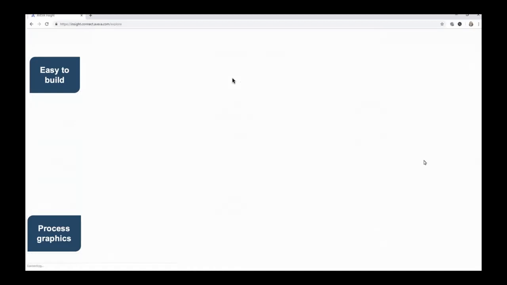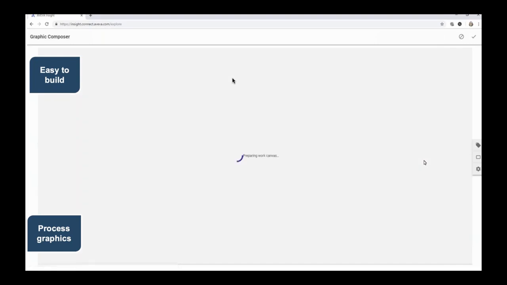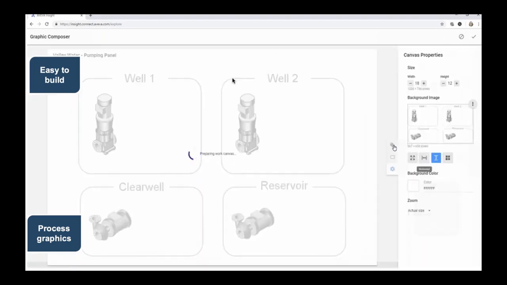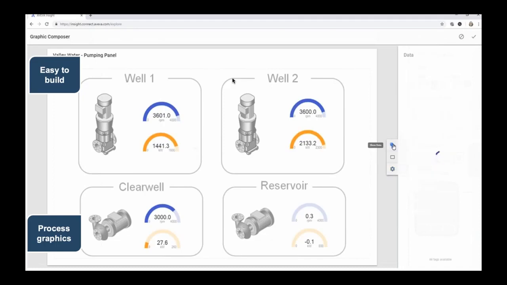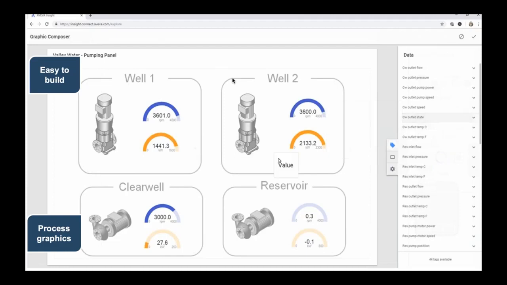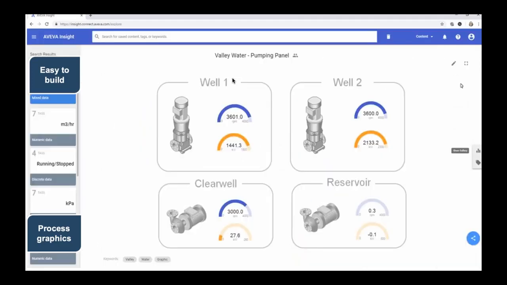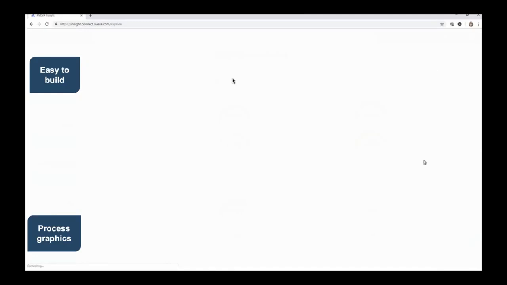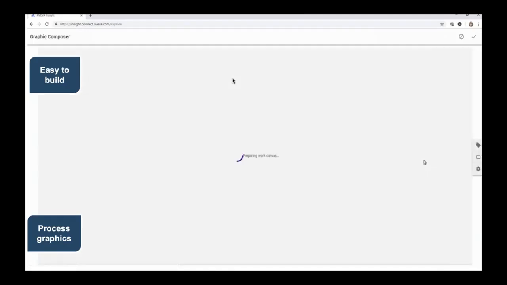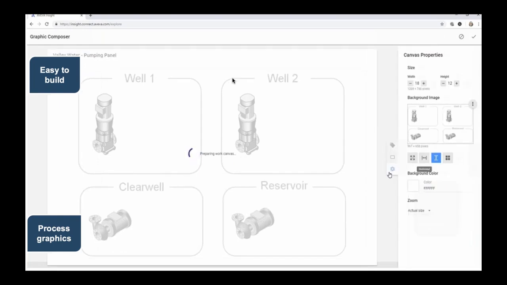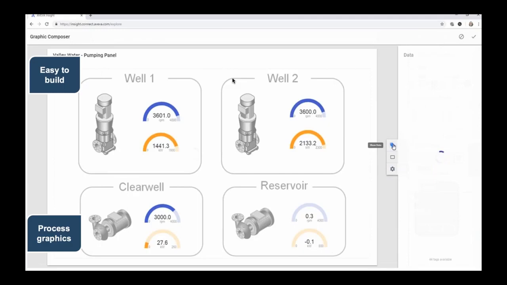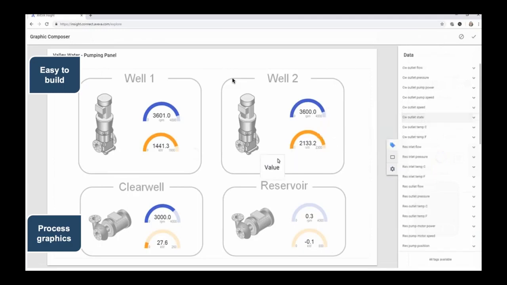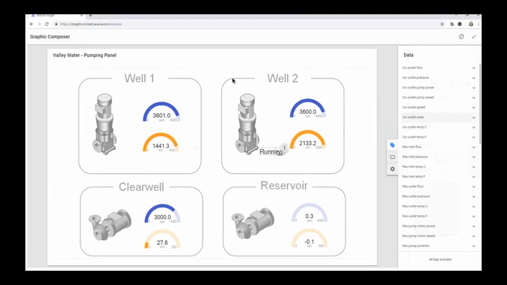Here is a quick video on how you can easily build or modify a process graphic. In this example, you have an outlet, and you need to add the status on this outlet. As you can see here, it's an easy drag and drop. You just pick any tag that you have in your database, drag it into the graphic, and here you go. This is what you will be getting. It is a very simple, user friendly tool, and at an engineering level, they can do the customization accordingly.